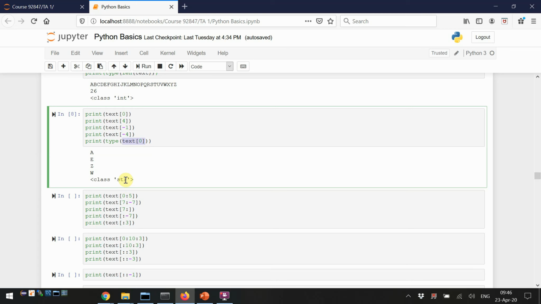So a single character is also a string. It's essentially just a string of length 1, just containing a single character, like any one of the single character strings that you see here. Okay, so if we extract a letter from a string, we just get another string, which happens to be of length 1.